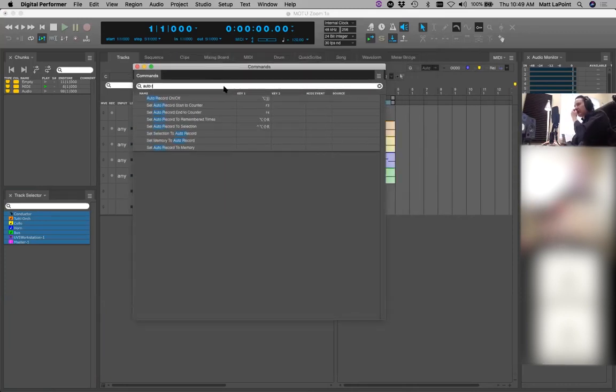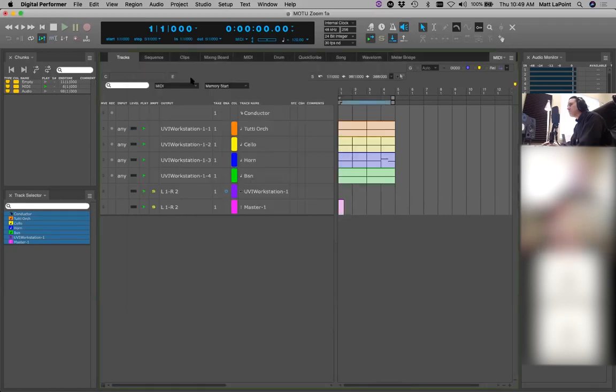So it looks like the default command for auto record is option 3. But can you set, if the wiper is moving and you want to hit a keystroke to indicate that that's where you want your in point to be? You used to be able to do that on punch in on previous versions. I haven't been able to figure out how to do it with the latest version.